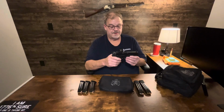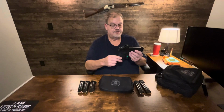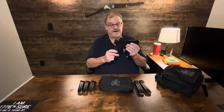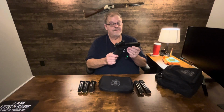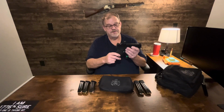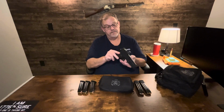It's modular. This trigger system pulls out. You can change the grips, which I have another grip that's more aggressive. And I tried it, but I like the original better. You know, it's got a lot of things about it. You can change these sights if you want the better sights. It's the 3-dot sights. You can change those out, put them on there, or you can just order it with it. They had that package available also.